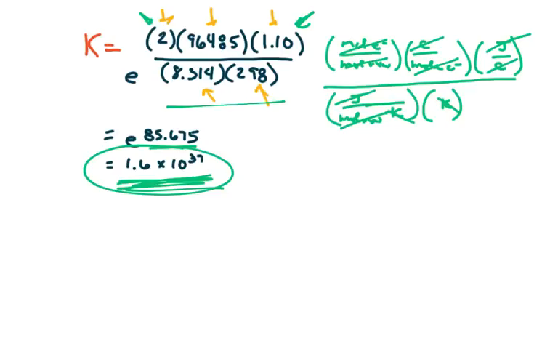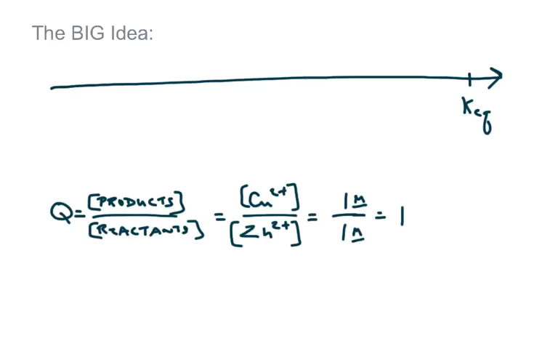In some of the different examples we've gotten 10 to the 91, or some huge, huge numbers. So this is very, very product favored, which means that as the cell runs, it doesn't become a dead cell and reach equilibrium until almost all of your reactants have turned into products, so that almost everything is used up. That's when you finally get a dead battery equilibrium.